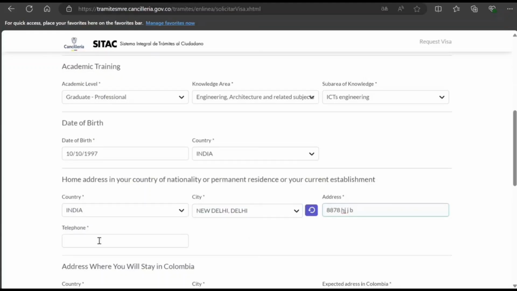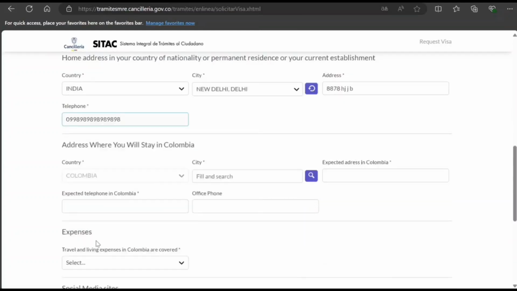I'm just doing a sample, guys. Address where you will stay: I'll just say Bogota. Expected address, do a nice and proper address. Don't do it like this. Telephone.